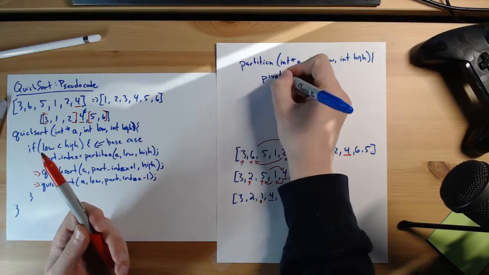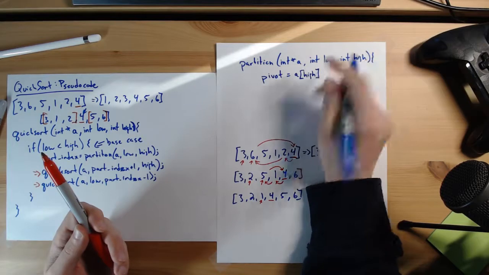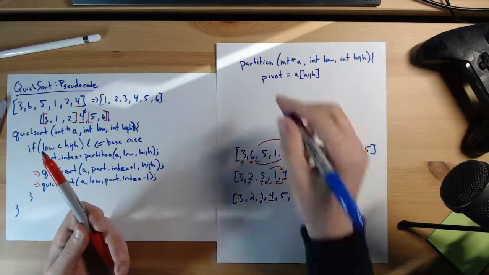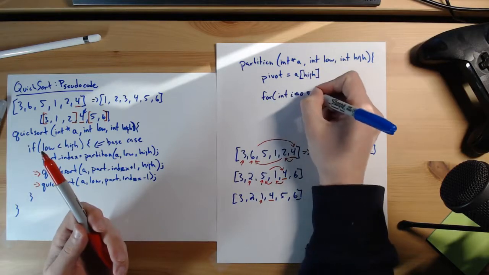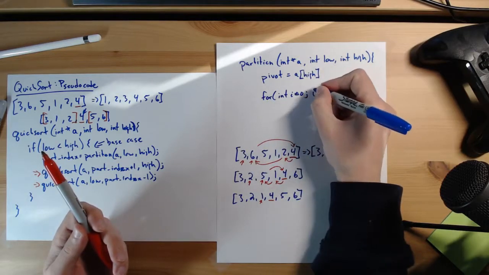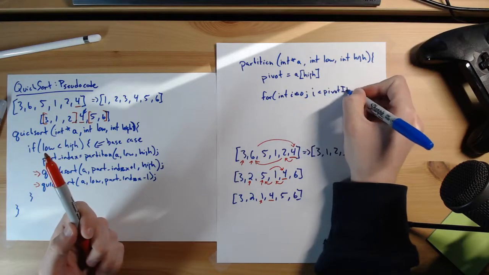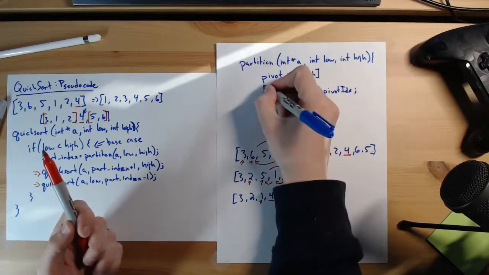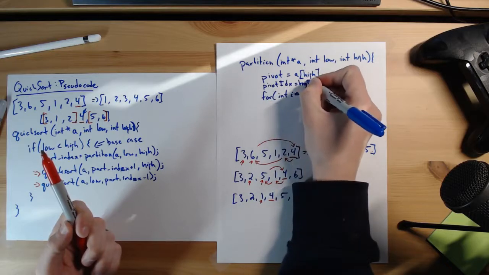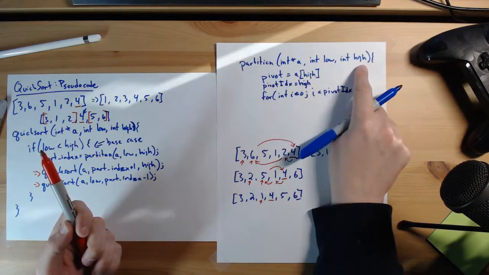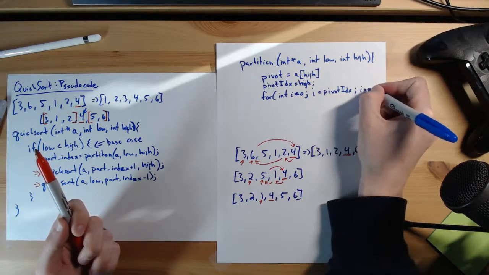So to start this entire thing off, the first thing we need to do is select our pivot. And we're going to say that our pivot is equal to a[high], right? We're going to select the element that's at the very end of this thing. Then we're going to have a loop here for int i = 0; i < pivotIndex, right? And our pivot index needs to be initialized to something, right? It's currently at the high index, right? So we initialize this thing to high, and then we say i++, right?